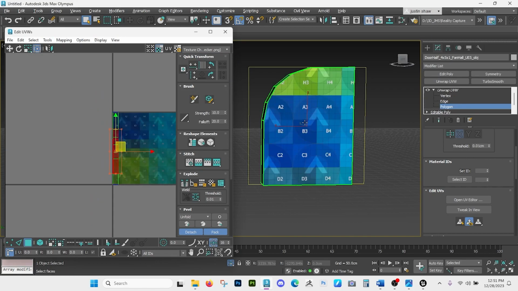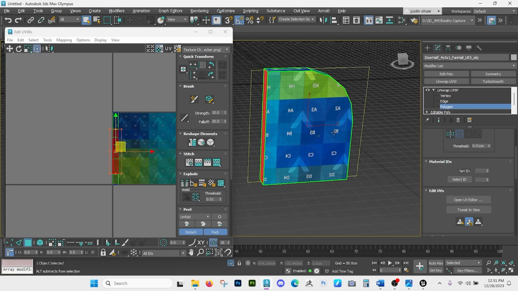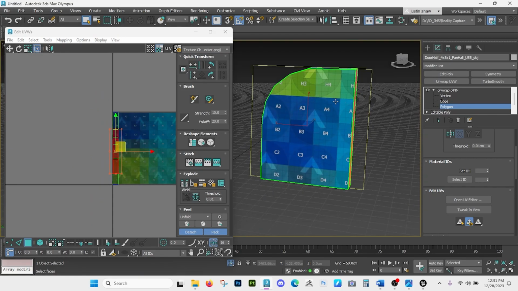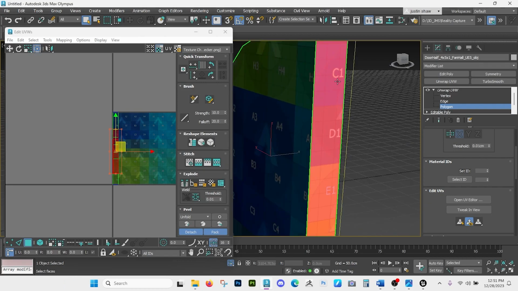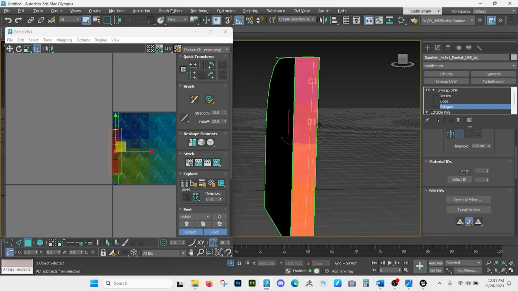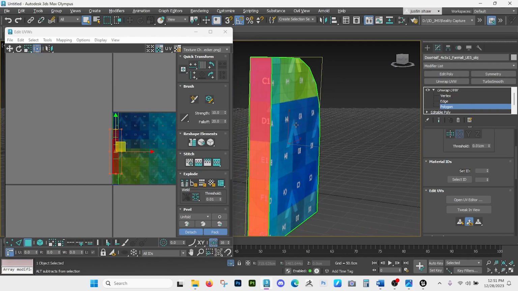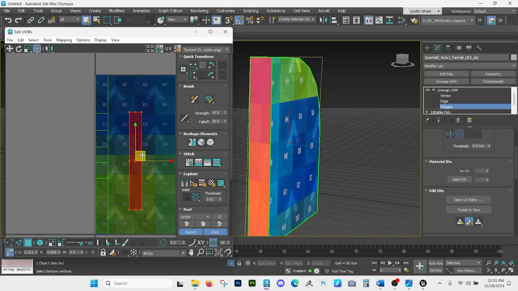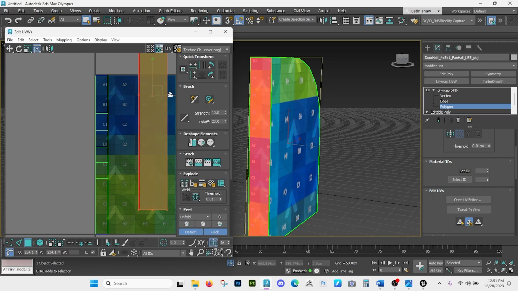Make sure that I can see that it's not distorted. I want it to look like this, all the squares to be about the same size. And you see these are not the same size. Not at all. So what I'm going to do is grab these, and if I shrink them down, they get bigger. And if I hold Control, it'll remain proportionate. I'm just going to do something like this.